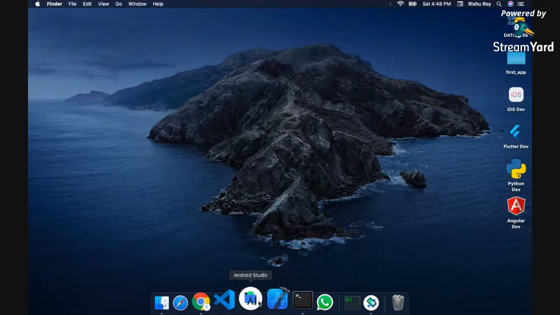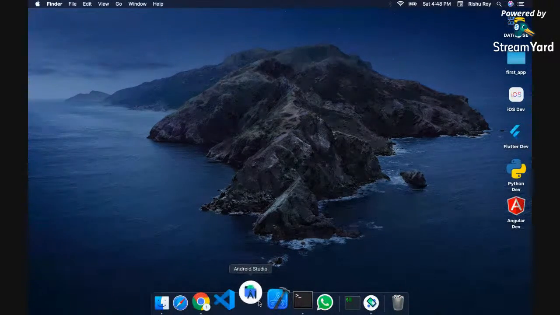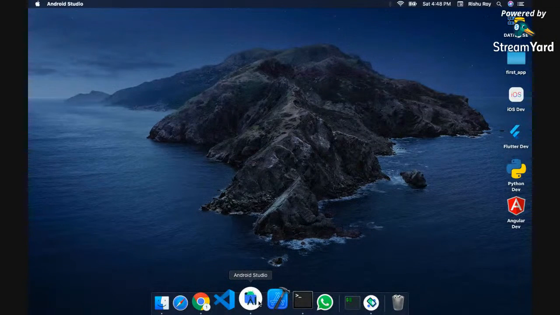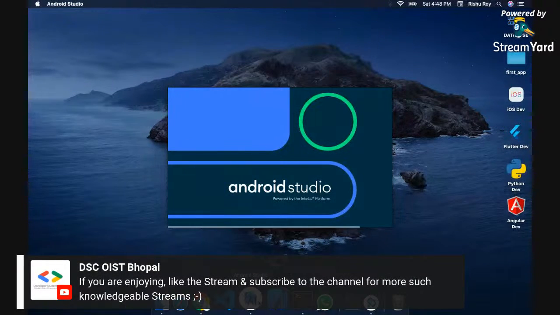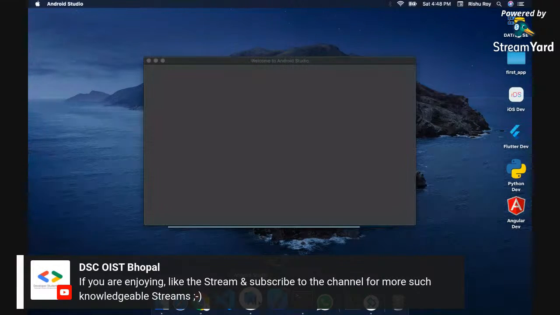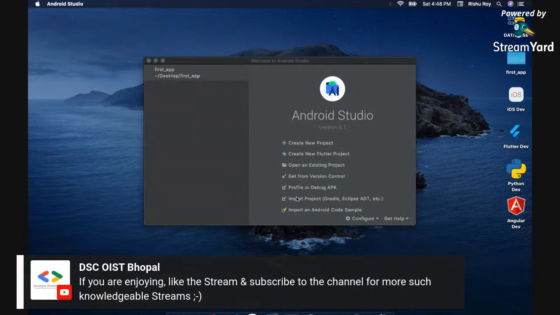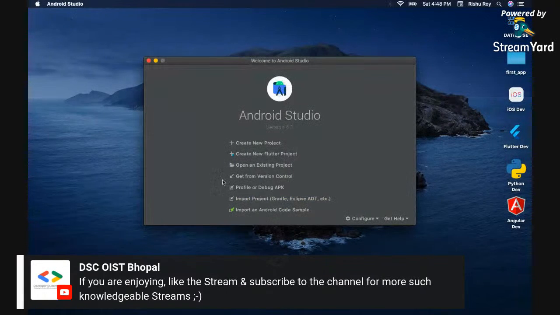So let's first see how we can open the app that gets created with Android Studio. So a window comes up showing how to open an existing project.